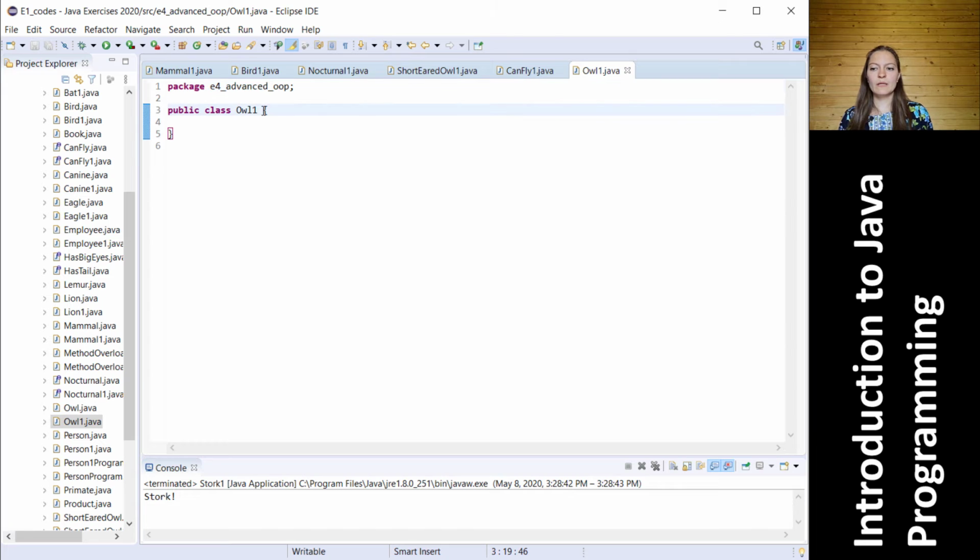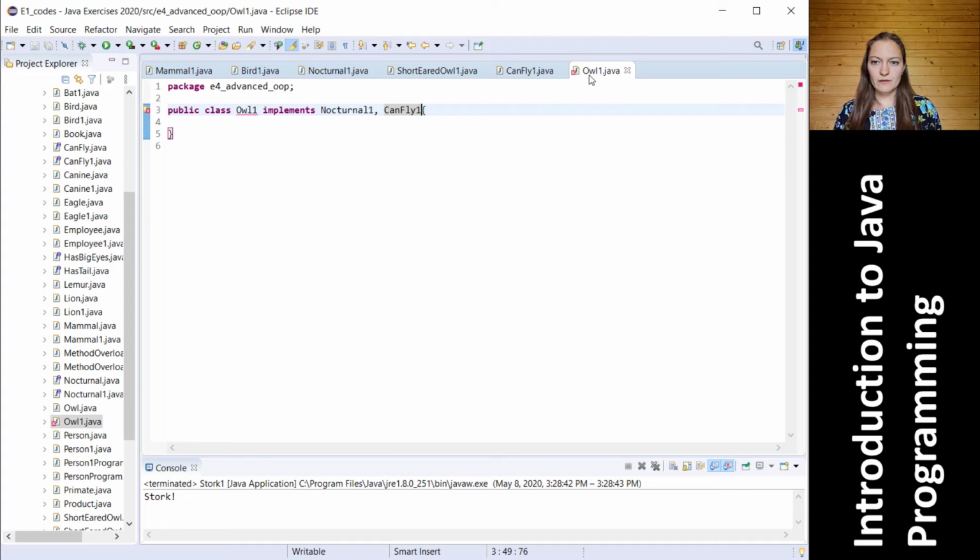This class owl will use this very nice possibility to implement two interfaces simultaneously. We first use the keyword for implementation of an interface, that is implements, and then we write all the interfaces we want to use, separating them with a comma. First nocturnal and then can fly.